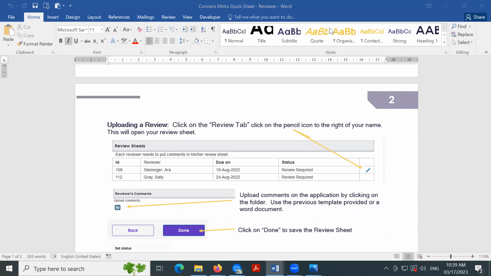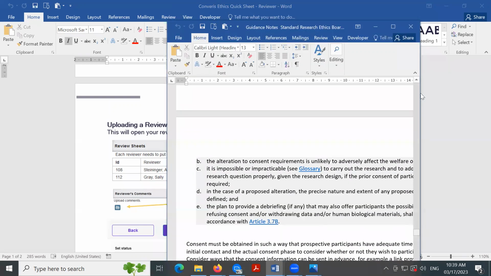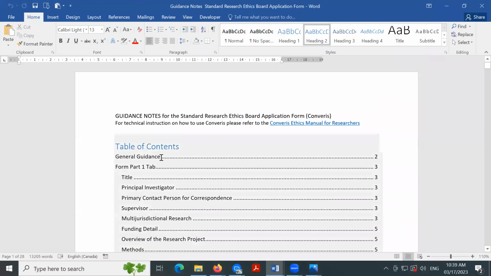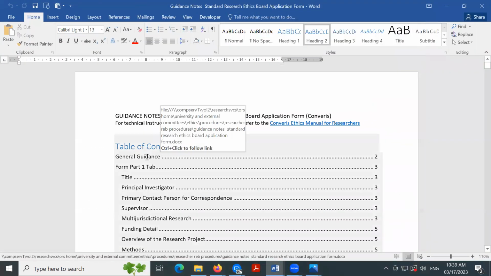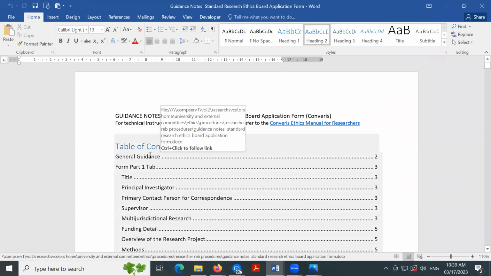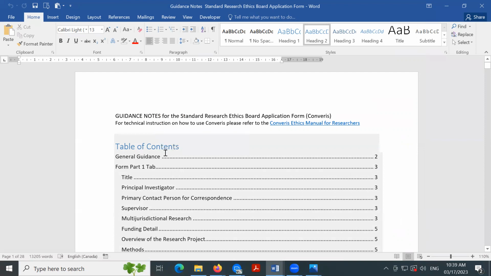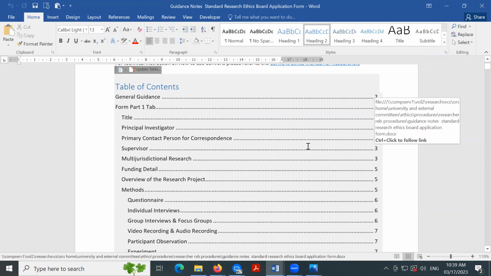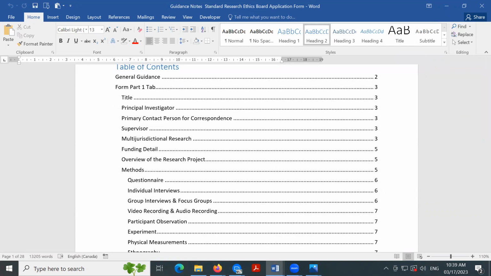As well, we have updated the guidance notes document that's available to applicants when they submit their application. These used to be the little hyperlinks on the old PDF form. It's now been completely revised to account for the different order of the questions and some new guidance that's available.